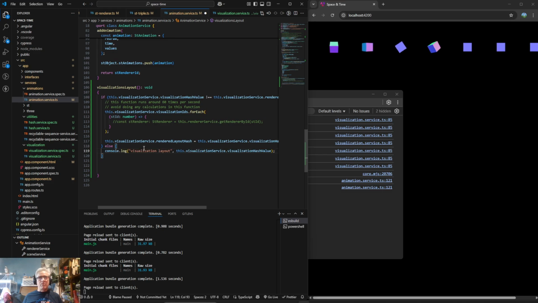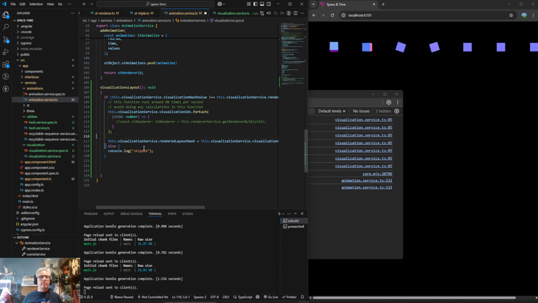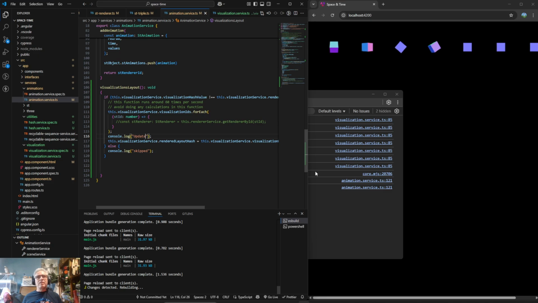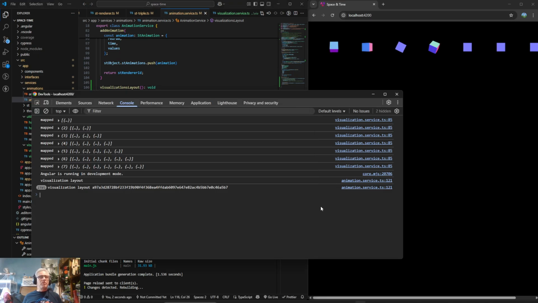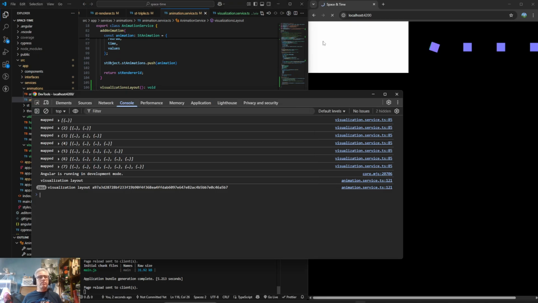so if we come here, that means we're skipping. We've skipped our visualization. What we want to see is a ton of these, and not many of these. Okay, so hopefully we see skipped a bunch of times and update only a few times.